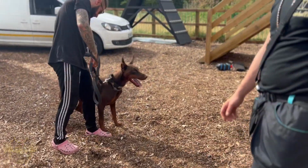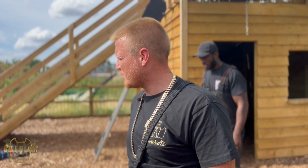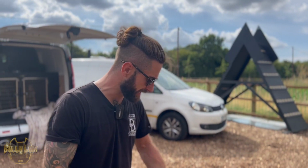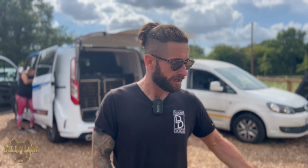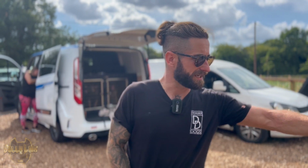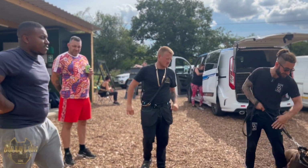So right now, we've got designer dogs with Polly here. Explain to them what we're doing here with them, Nathan. So basically, we're just exercising a little bit of control. She's in drive, she wants the man. But what we're going to do is make sure she's not focused on the equipment. Prince is going to come up and challenge her. I'll spark her up with her watch command, which is in a different language. You'll see her fire up, and then he's going to give her the bite, and we're going to get her back focused on the man. One of the head honchos of Kevlar Canine, Polly.